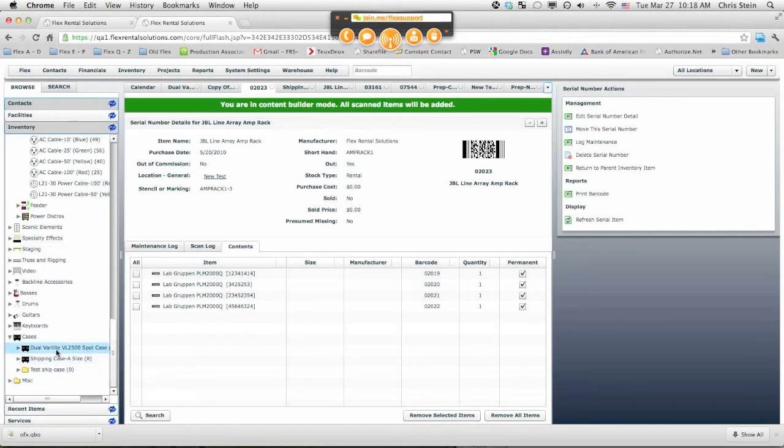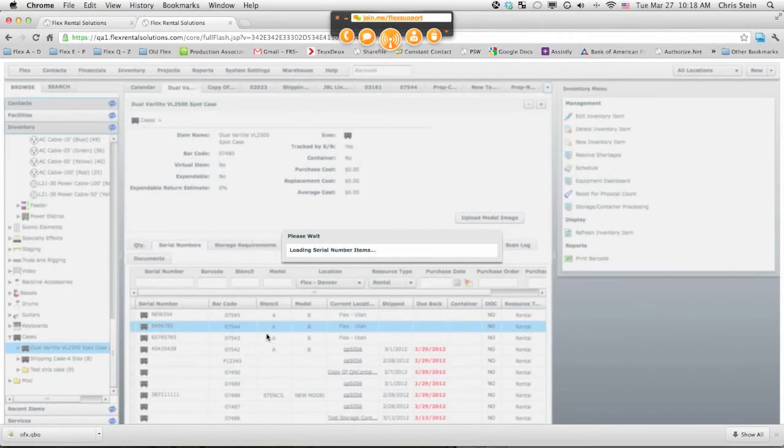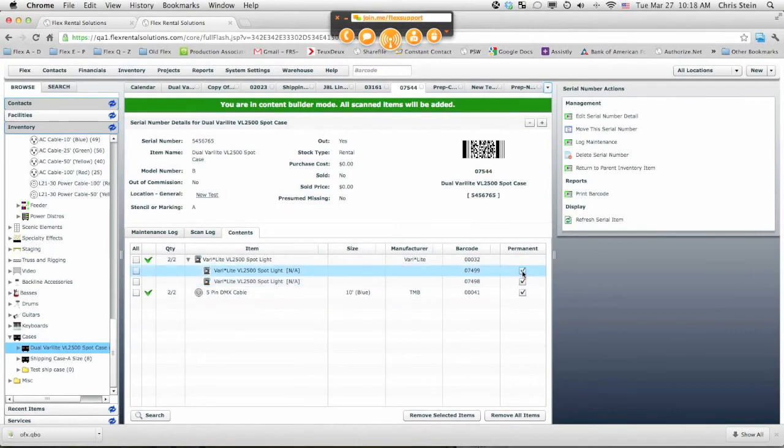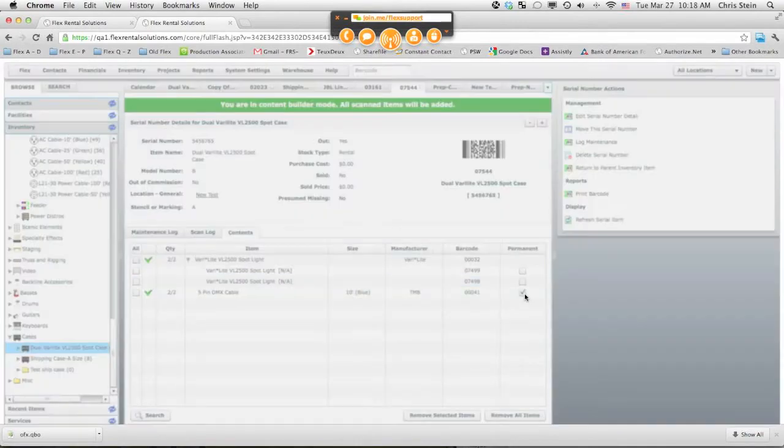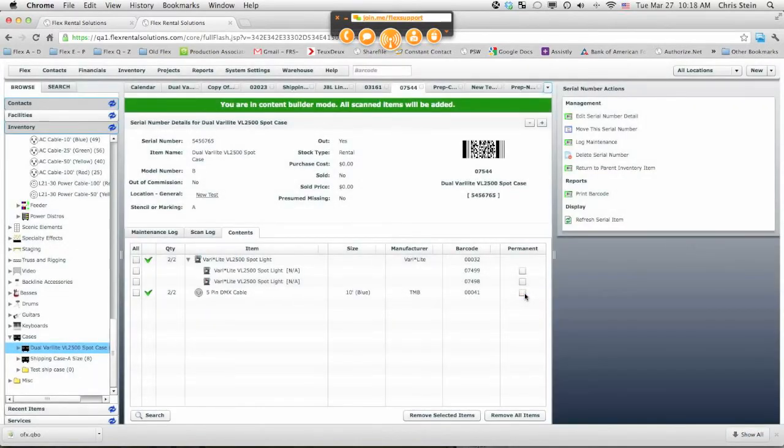Now on the dual Verilite case, if we opened up the item that we scanned out, that's on new test. If we mark these as non-permanent, meaning when they come back, I want to remove them out of the case, so automatically clear them out when they go out or when they come back in, because we always know the spots will never come back in the same case they go out unless they go out as one case on one show. That's probably the only way that'll ever happen.